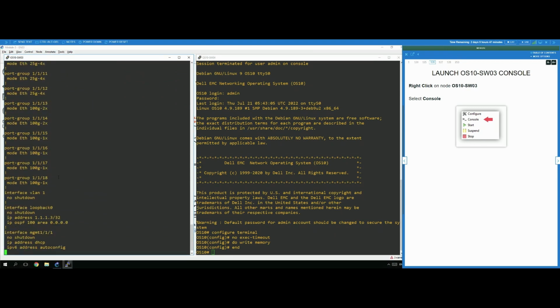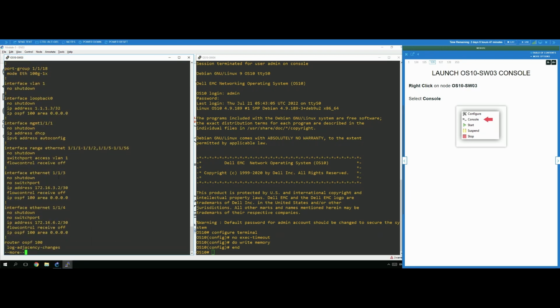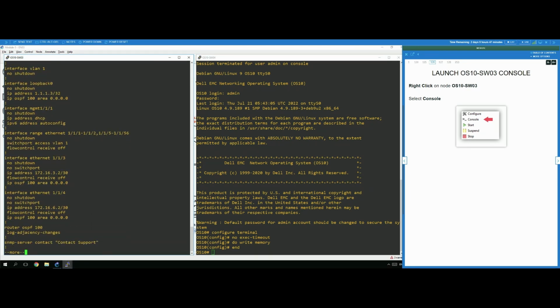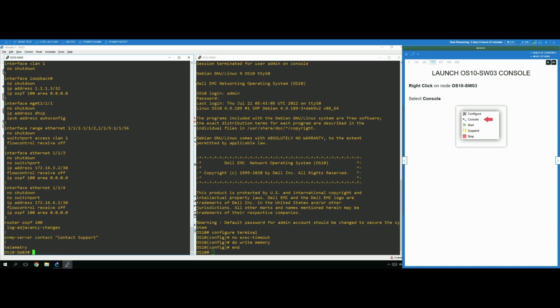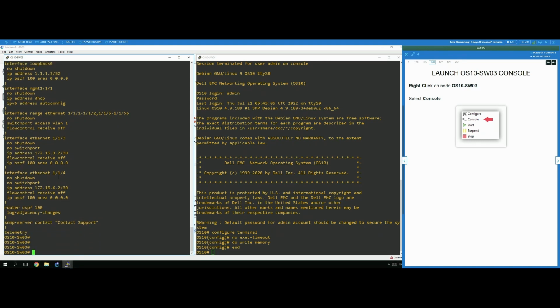It's going to show you the VLANs, the loopback interfaces, the management, the ports that are actually configured, and that's about it. It doesn't show a lot of the ports that are not being used and configured. So that will save a lot of scrolling.